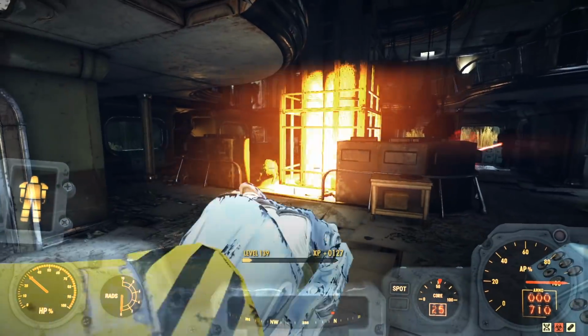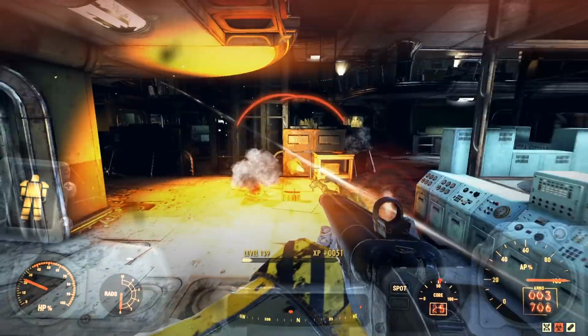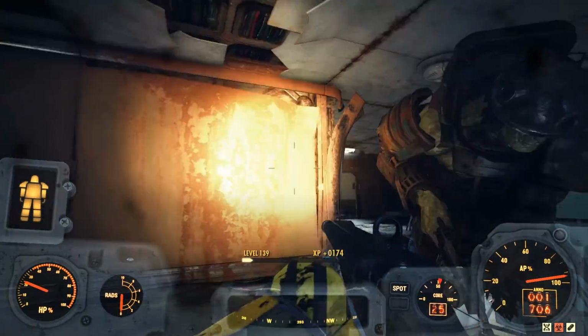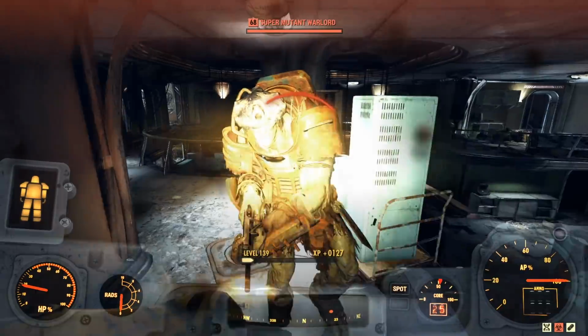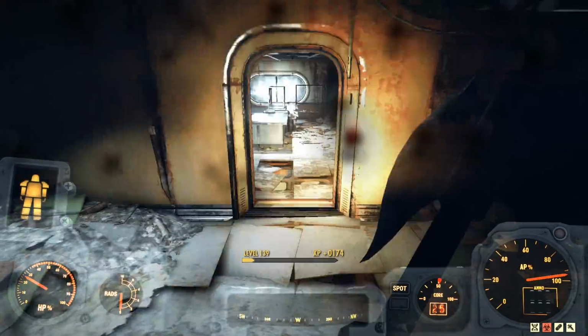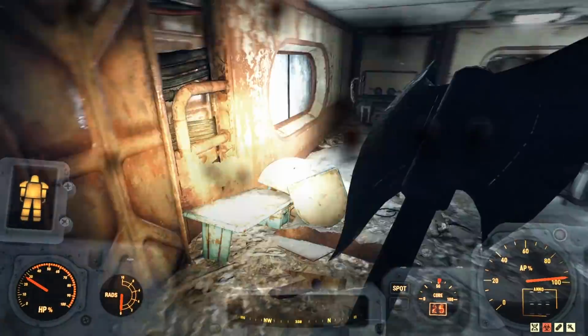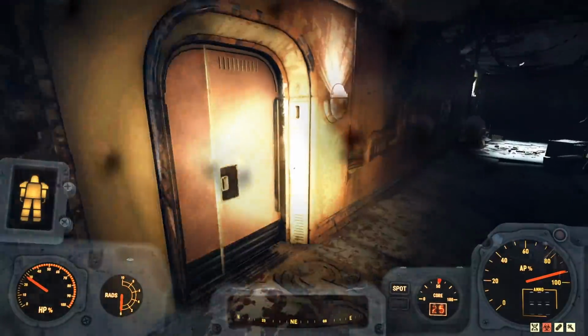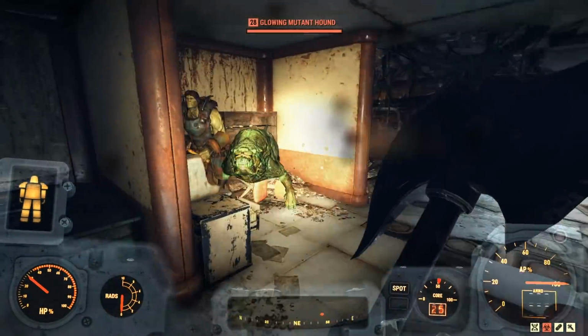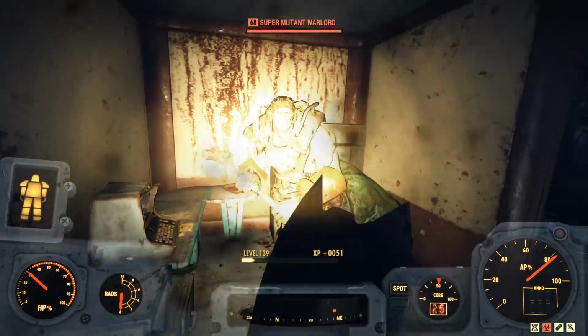But sometimes if there's not one in here, I'll show you where it can be, as there's another location where it might be, and I don't want you to miss it, because you can totally miss this location, since there's a door that you have to open. Once you make your way through this area, there will be super mutants pretty much all over the place in here, and some glowing hounds and stuff. So definitely make sure to kill these guys.